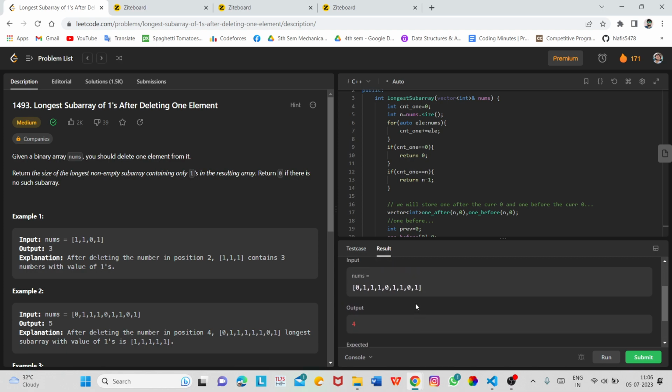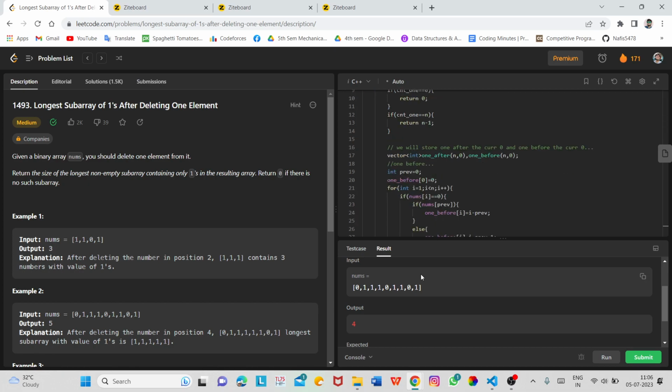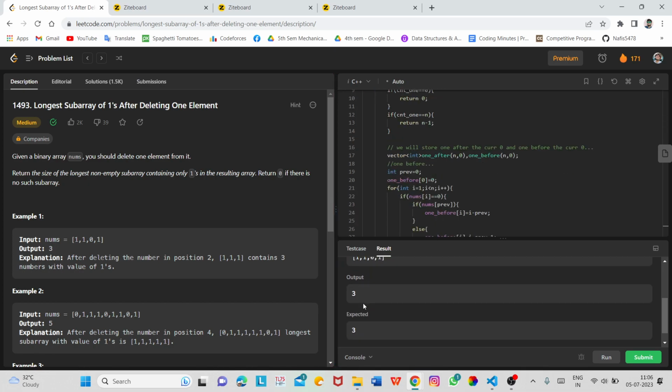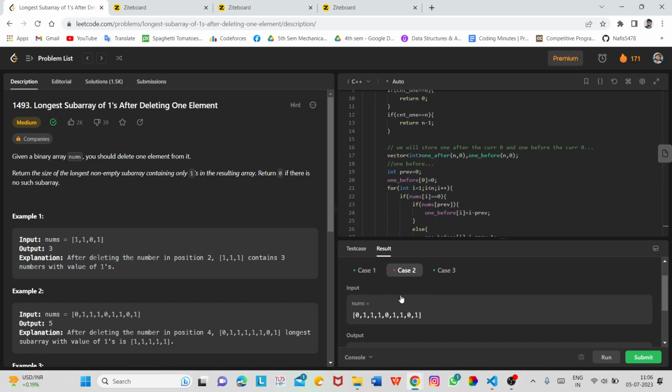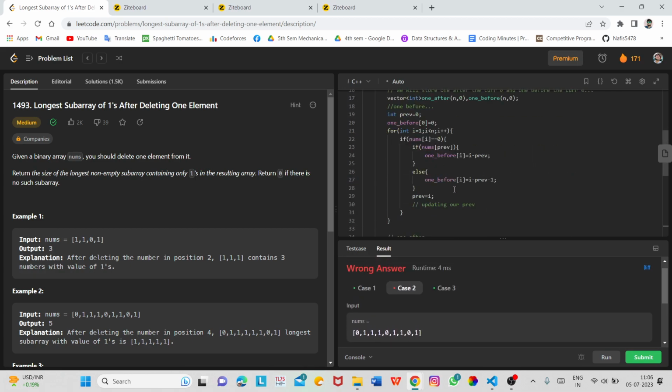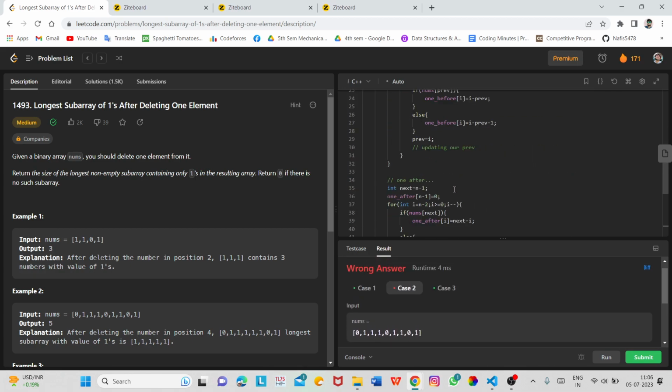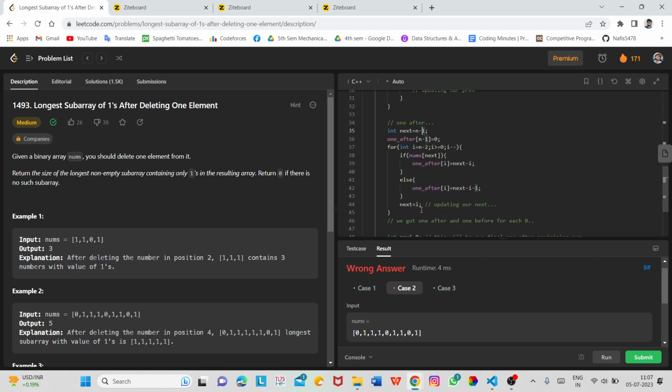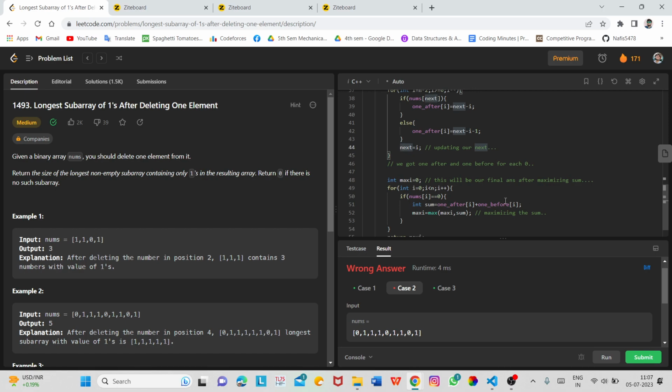Hmm, I don't know what the problem is here. So this case is passing, this case is passing, but this case is not passing. I don't know why. So let us check what our error is. So this is our next, and I have updated next here, and I have done the sum.